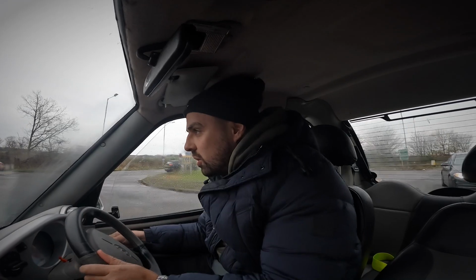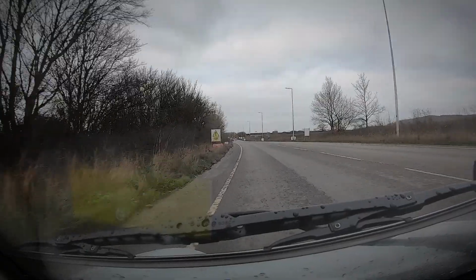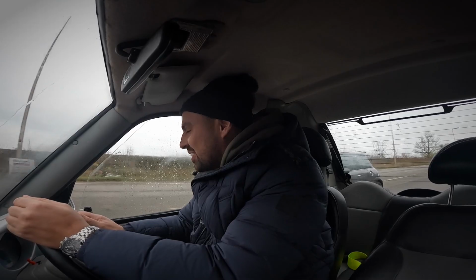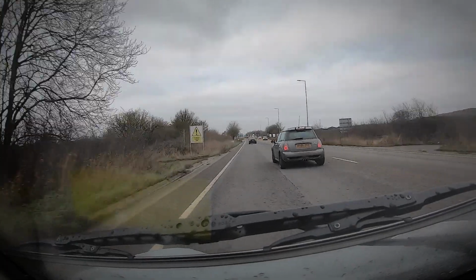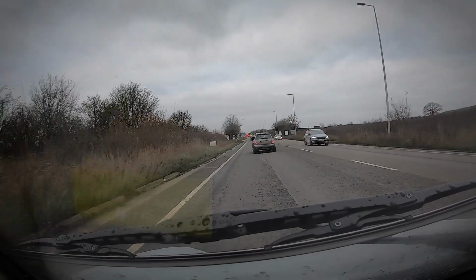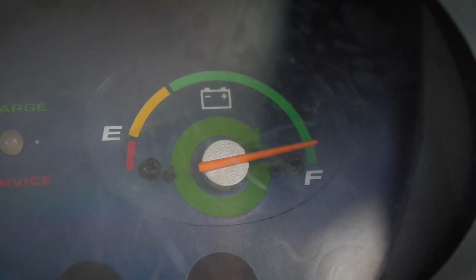Oh my God. 5 Series BM up my ass, mate. Just overtake. 25 mile an hour, guys. Feels like I'm going faster than 25. Come on, mate, in your Mini. Let's have it then. 30 miles an hour. The power needle has already begun going down. Come on, let's get to McDonald's.